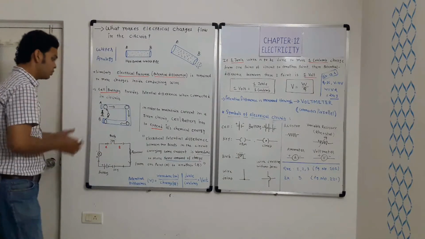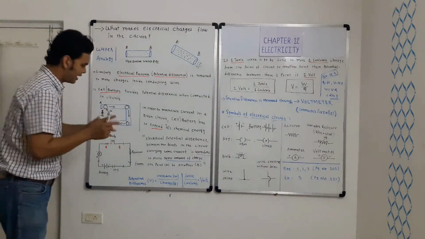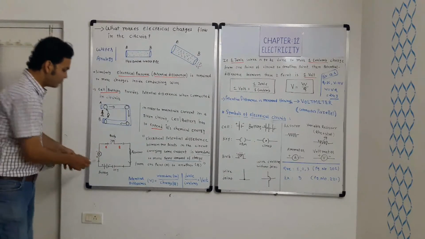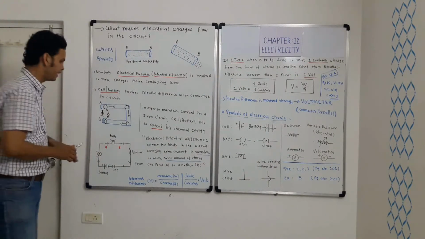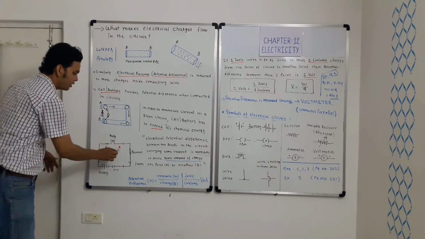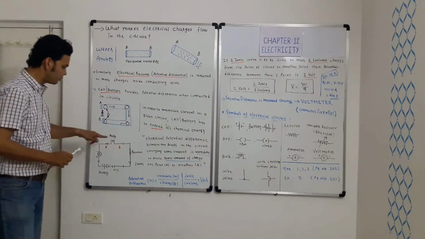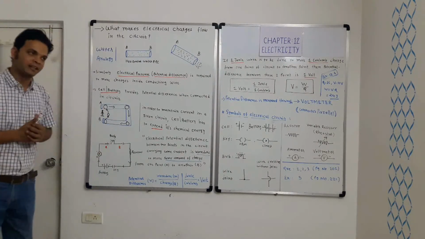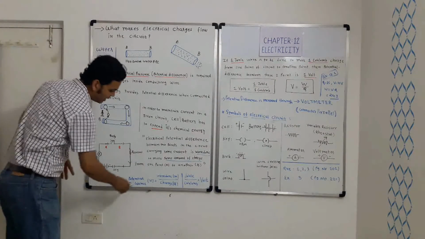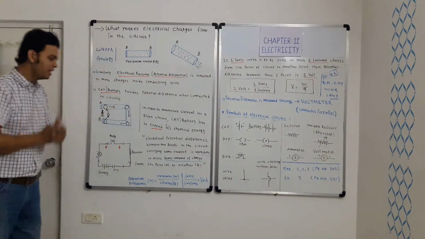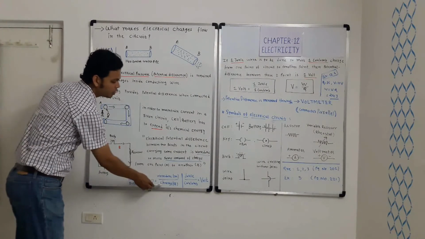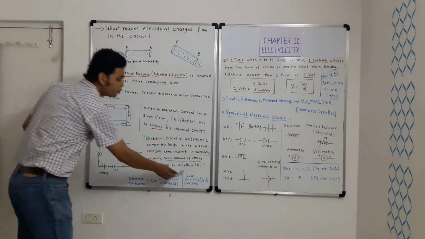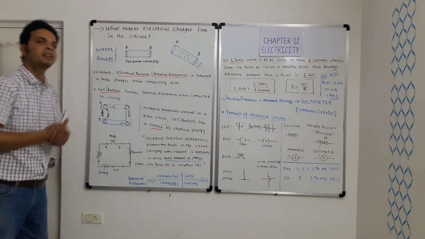It is the work done to move some amount of charge, any amount of charge, from point A to point B. Now in doing this activity, the battery has to expend some amount of energy. So from point A to point B, if we want to push some amount of charge, then that is known as the electrical potential difference. So the mathematical formula of potential difference, the symbol is V, is work done per unit charge, V = W/Q, and the unit is joule per coulomb, that is nothing but the volt.